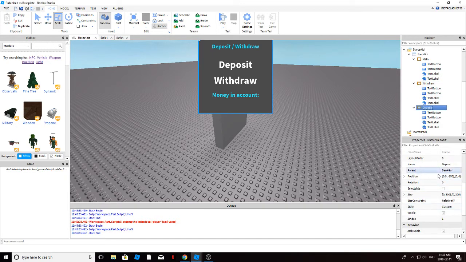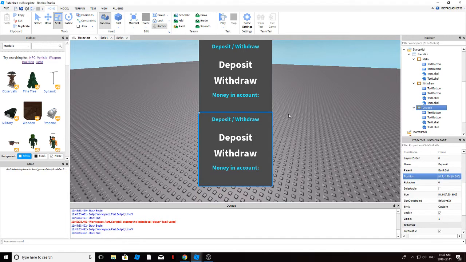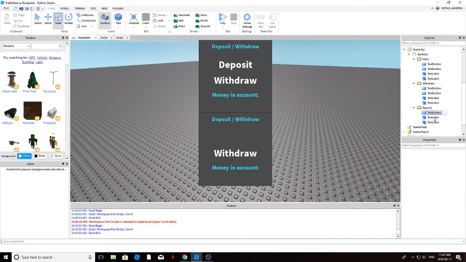Now, let's do deposit first. Let's change the position to 500. Oop, that's a little too much. There, 300. That's not too bad. Now, we've got all this. Let's change the text. We only need one text button in here, so let's just delete that.